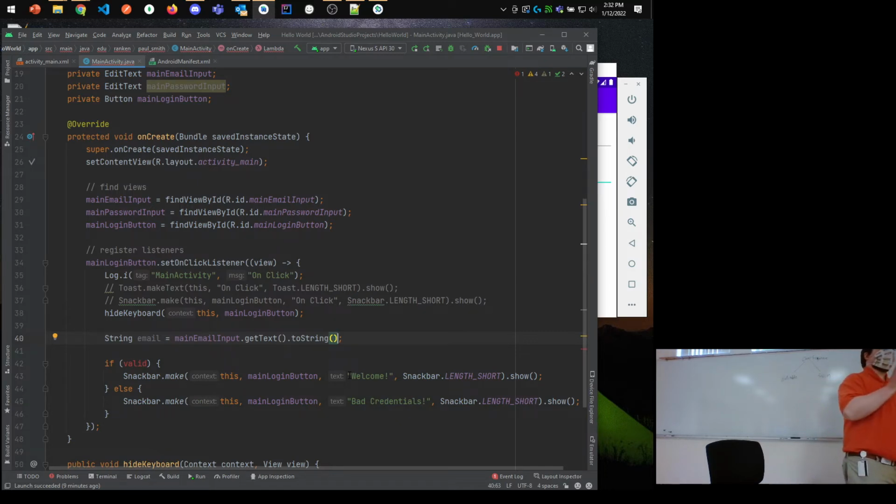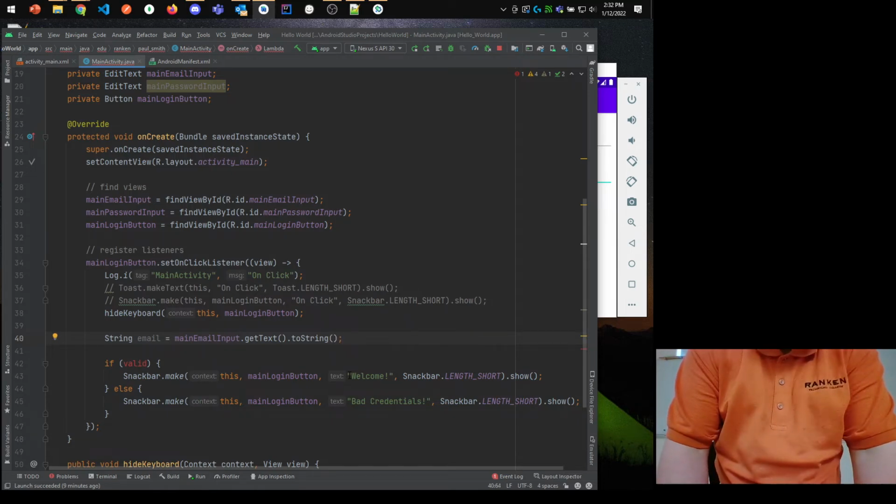Unfortunately, that does mean you're making a copy of the string. Anytime you call toString, you're making a copy of whatever's in that field. So if for whatever reason they've typed 1,000,000 characters into that text field, I just made a copy of that 1,000,000 character array. So there are performance implications, right? That's not a free little operation. Most of the time you don't notice it, but it is there. So that will get me to the String email by calling toString.